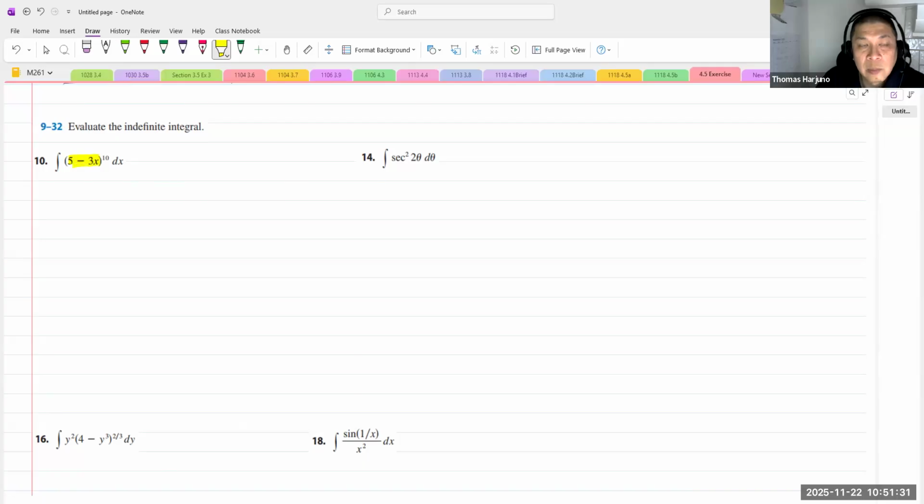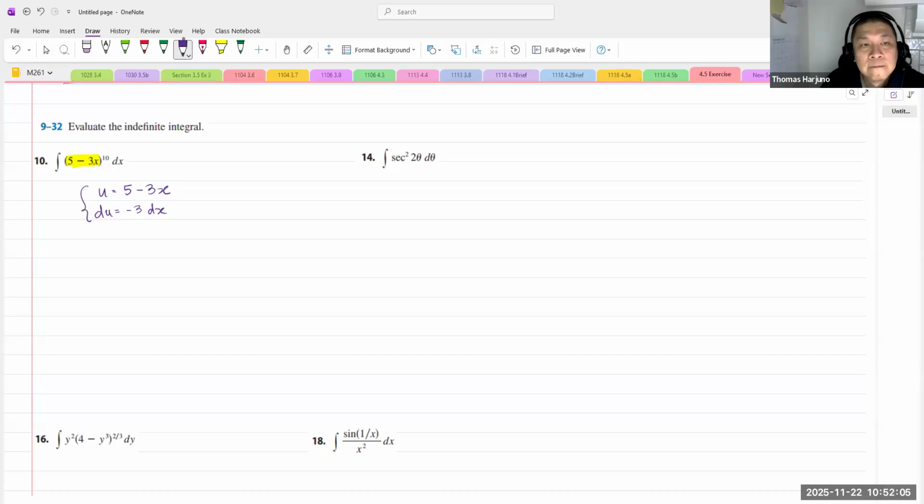Like in this case, number 10 here. I know how to integrate u to the power of 10, right? I know how to integrate this. This is 1 over 11, u to the power of 11 plus constant, right? If that becomes the u, so let's make it u first. It's like in class, I usually call that the ugly guy, right? If that guy is ugly like Thomas, you substitute Thomas, right? Okay, so du equals negative 3 dx.